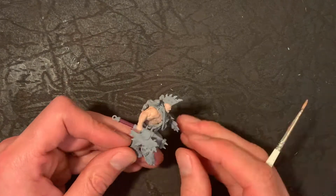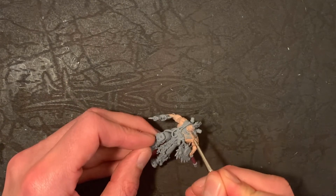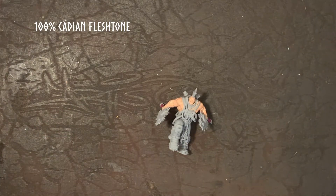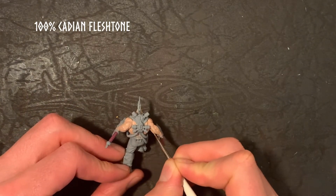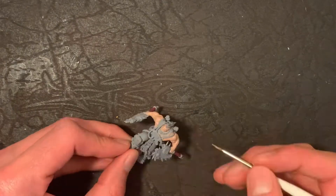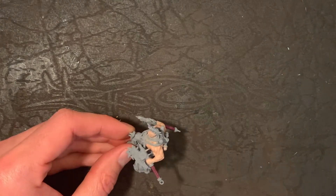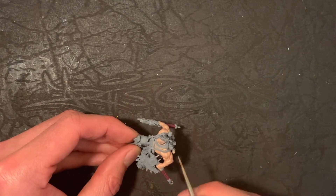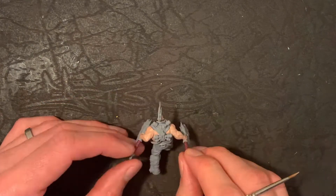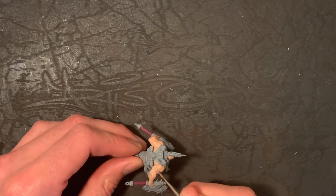You're picking out the muscle structures and the face — the cheeks and all those kinds of details. Next we move on to 100% Cadian Fleshtone, getting really deep into the recesses. This gives the muscles the shadow and shade you're looking for, making the sections you painted first really stand out and the highlighted areas to really pop. It's a strange way of doing it but once you see the results they look fantastic.